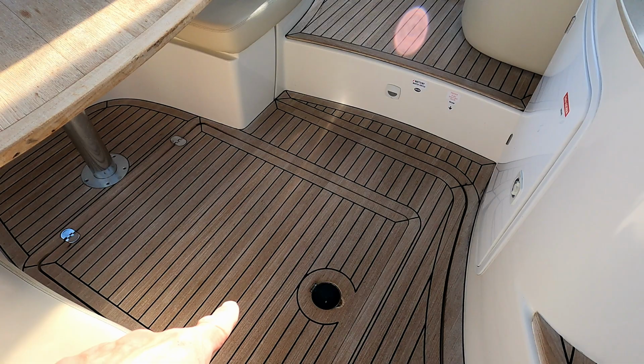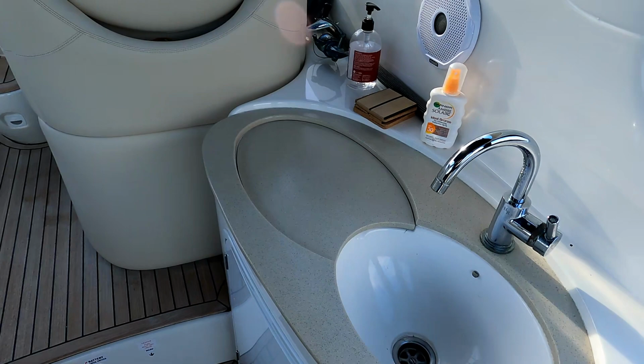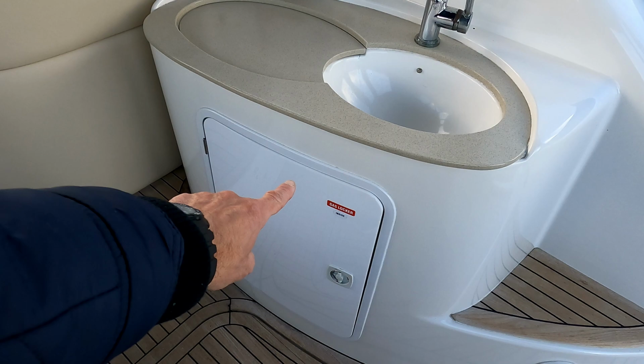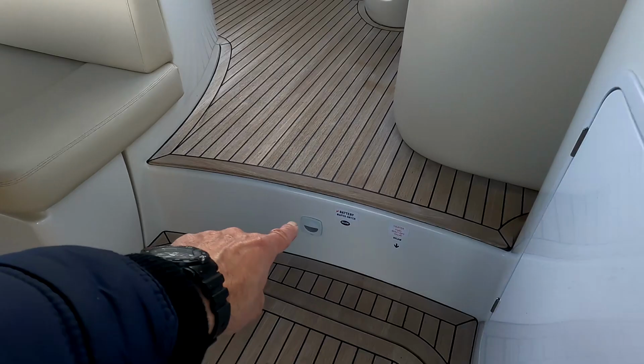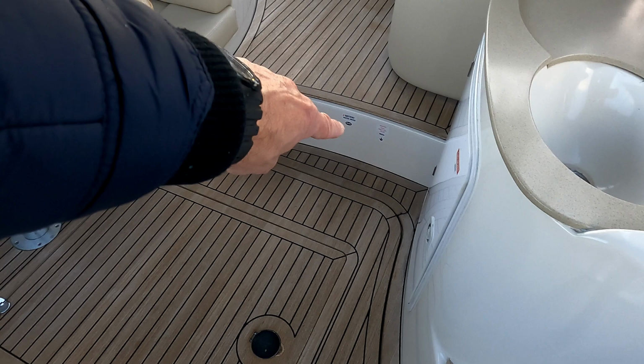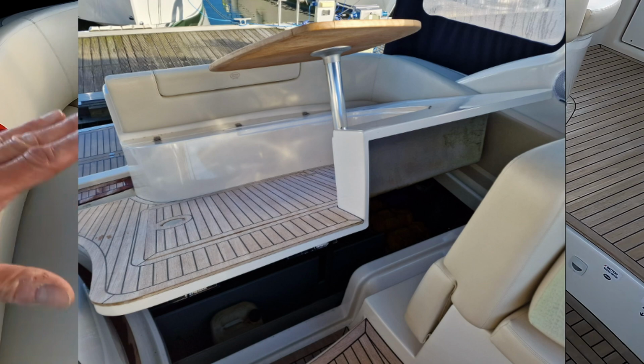Engine access is down there, so I'll have a look at that on the way out. As you can see on the starboard side, there's a sort of mini wet bar area. So there's a sink. In here is a fridge or fridge box. Storage and gas cupboard down below. One small step up, and again, you'll notice that there is little lights in here, which is quite nice. This, just taking a step back, that is engine access for quick and easy checks. But you'll notice there's a line around here. This entire aft cockpit section hinges up hydraulically to give you massive access to both of the engines. But again, we'll have a look at that on our way back out.